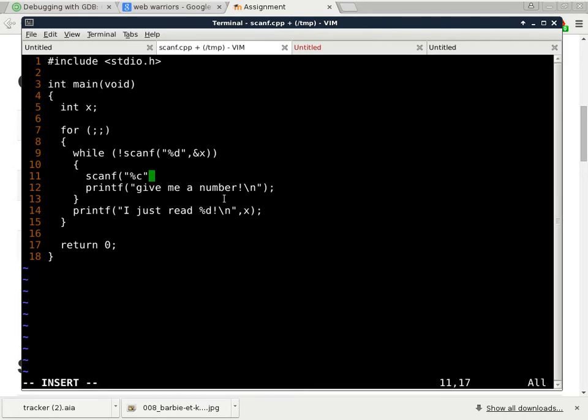But you cannot just ask it to give you a character, because scanf also always wants to store whatever it's reading to a location. So now the question is, where am I going to store this? Maybe we can make it a null, or store it in some different variable. What about this? What would that do?